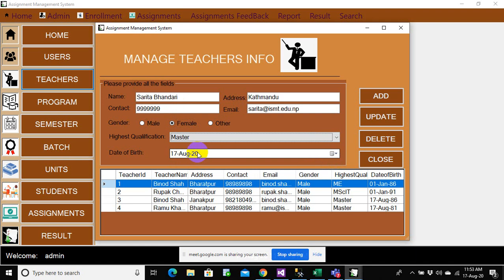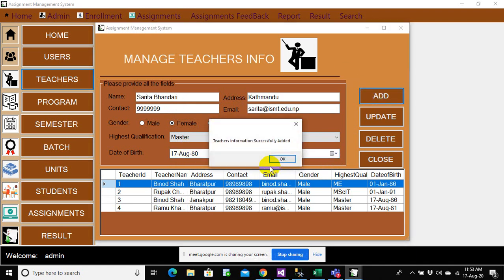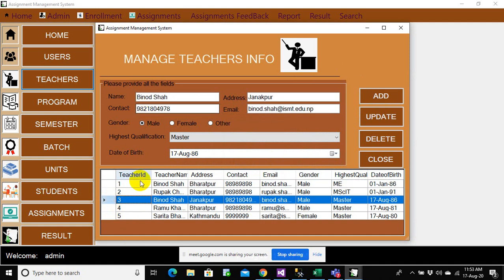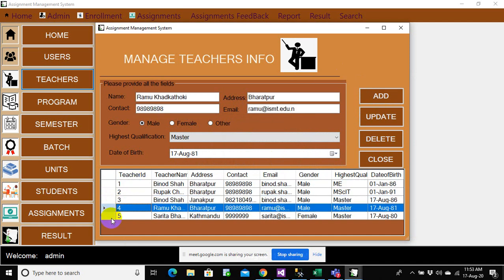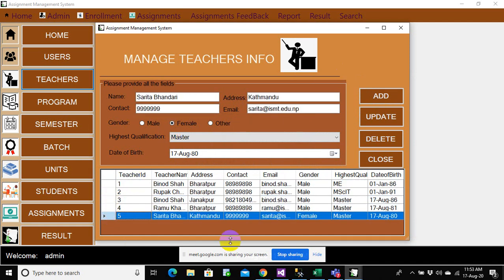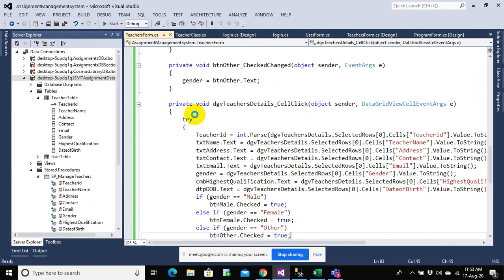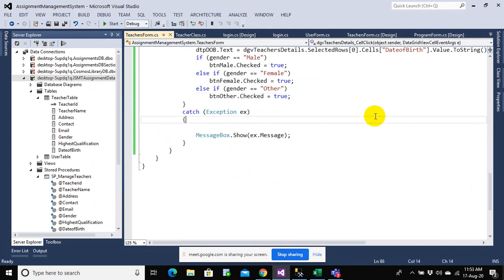Qualification, let's say masters, 1980. Add. Okay, so let's select this one. Male is selected, but for this one, female is selected, and this is working perfectly, everyone. So once this is done, now let's go and write the query for update and delete.